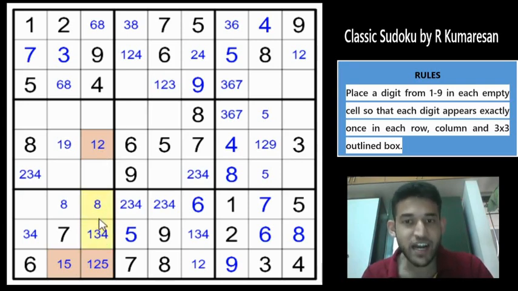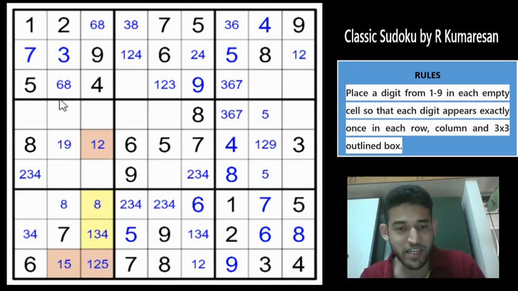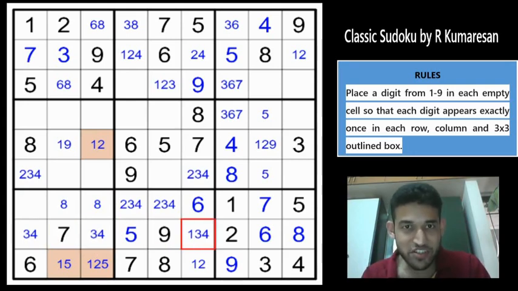So these two cells can't contain a 1, because if any of these two cells contain a 1, you get a 2 here, you get a 5 here, and because of the 1 here, you cannot have any digit here. So we can eliminate the 1 from this candidate, right? From this cell. So you can't have a 1 there. Beautiful. This elimination of 1 gives us a 1 here, because we got a 3-4 pair here, which gives us a 1 here. Beautiful, beautiful logic, right?